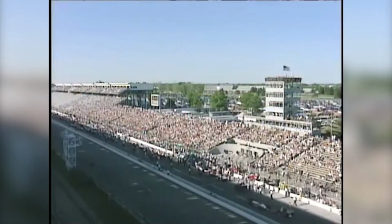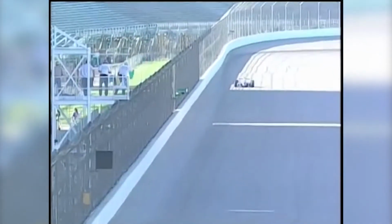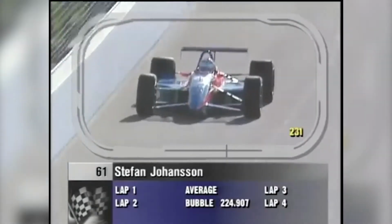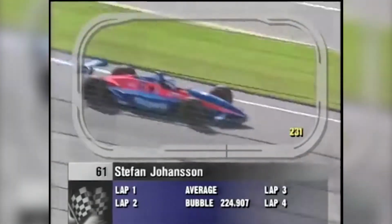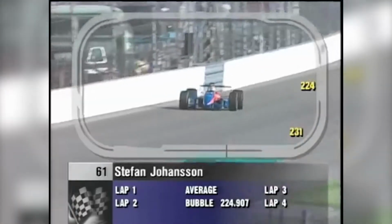Stefan Johansson, the car has had 2 attempts clocked against it. One yesterday at 2:24.4. Then today, not long ago, at 2:24.179. The bubble speed is Emerson Fittipaldi's at 2:24.907. And we mentioned earlier, he has the speed in this car, but he doesn't have the speed when it counts. You have to produce it right now, Stefan, if you're going to make it into this race.